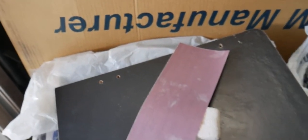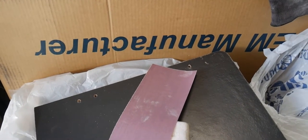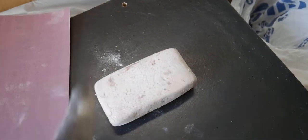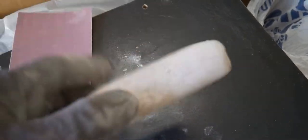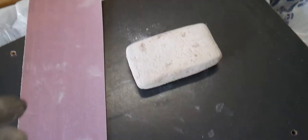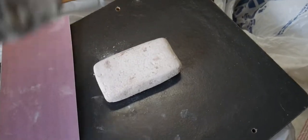Alright guys, so the next step, after you're sanding with 150 grit, you want to double your grit size. So this is a 320, or the closest I get, 300. Make sure you use one of these flat. You can use anything that has a flat surface parallel to the sanding surface that you're doing, because you want to make sure that it's nice and rounded to the surface.